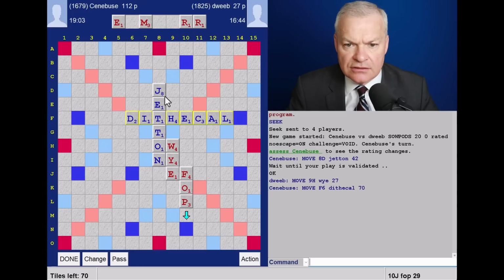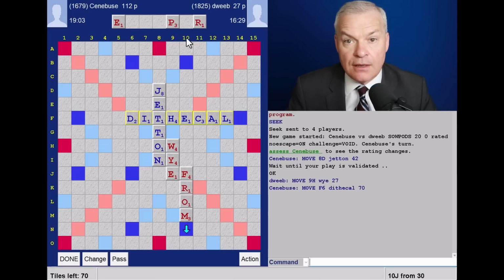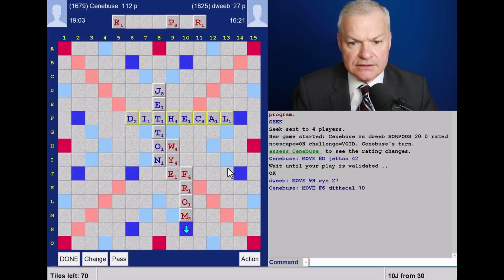Not seeing anything using the J. Oh well, surely form would be better in this spot. Or from. Yeah, PER is a better rack. Leave goes well with A. And I'm not putting a vowel next to a premium square. I am going with this.